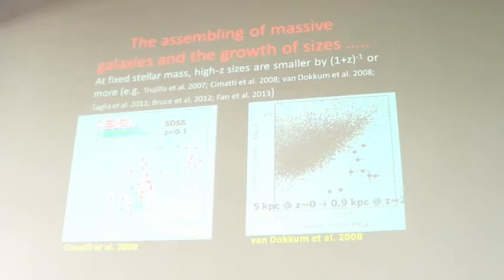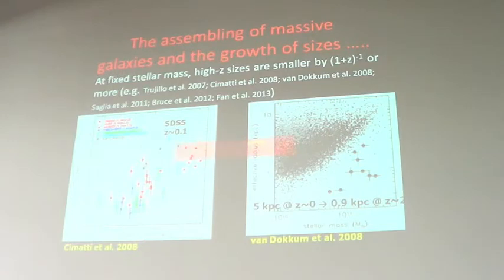Okay. So with our photometry, the other thing that we tried to do was to try to understand a little bit also the assembling of massive galaxies and the growth of sizes. It has been known for a while now that galaxies at a high redshift, like between 1.5 and 2, they are smaller. Not all of them, but part of them, they are a factor of 3 or up to 5 smaller. This has been a very hot topic in the literature. I would say that probably in the last 5 years or so there has been a paper a week on this subject, so you can imagine what is going on.